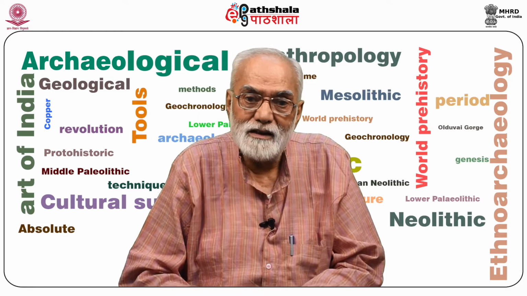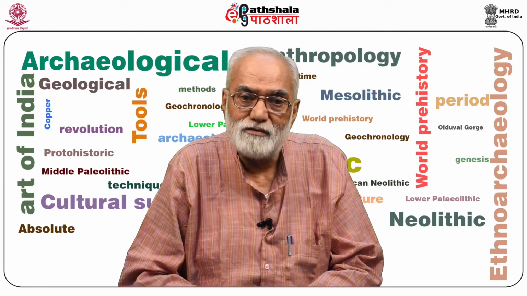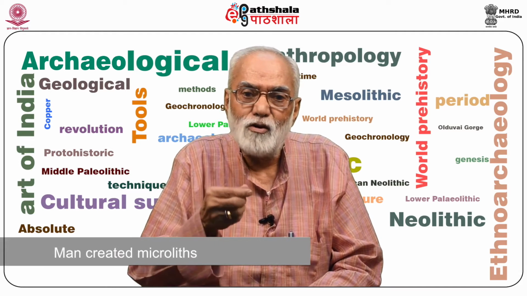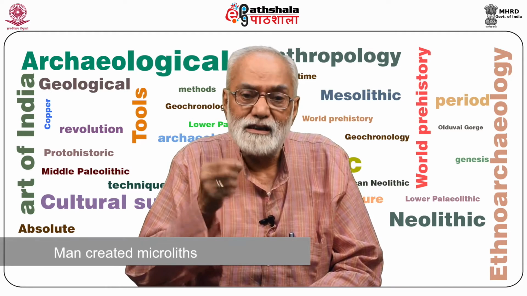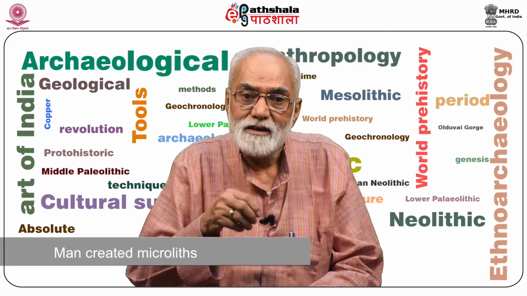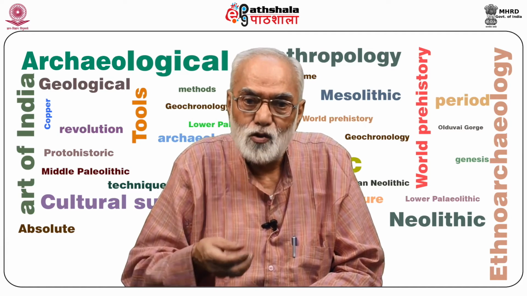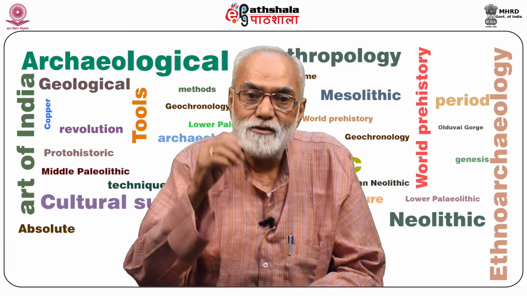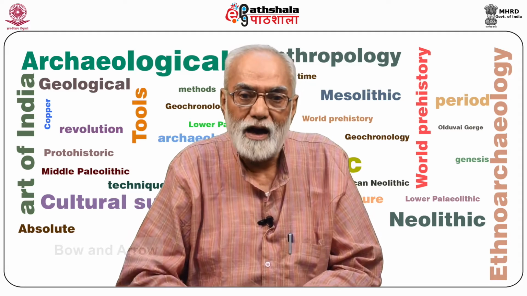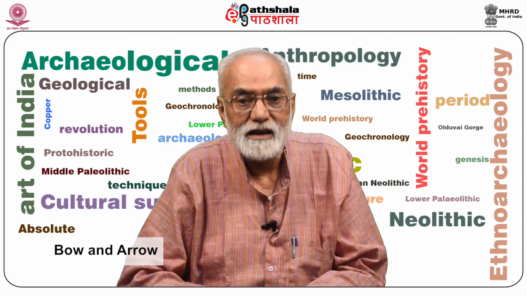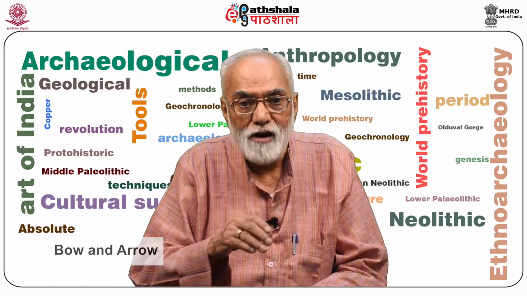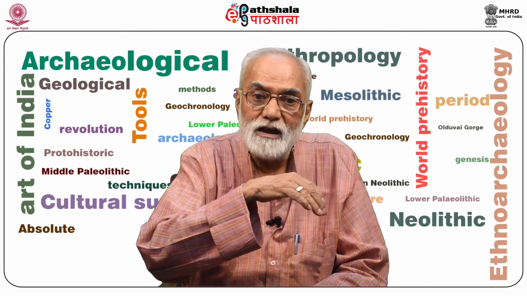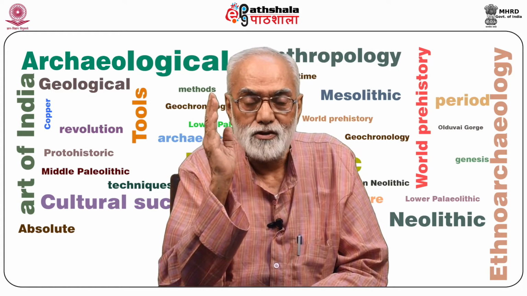And he found that his Paleolithic tools were not suited for these animals or these fishes, and he created very small microliths. Very small, insignificant microliths. The first thing he sacrificed was the weight of the stone because he wanted it to fly. And if it could fly, he could create what is known as bow and arrow. We know how a bow was created. I've talked about it earlier. It was found during the high wind currents. Big trees will bend down, and when the wind is gone, the tree will come back to its original position.